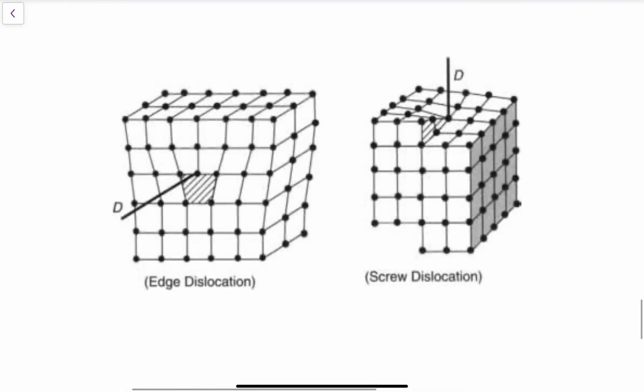We will look at one more picture here. This makes it much more clear. Here you can see the edge dislocation. This is the bottom edge of the extra half plane, so this is the edge dislocation. Here you can see a screw dislocation, where the Burgers vector is parallel to the tangent vector. So these are the differences between edge and screw dislocation. We will look at this in much more detail by using the Burgers circuit.